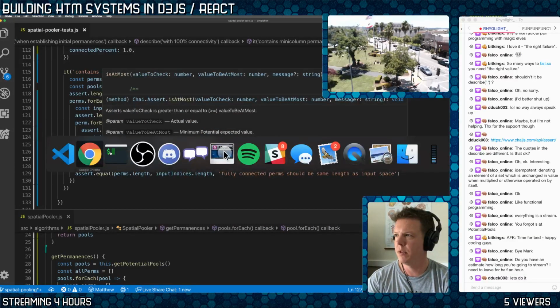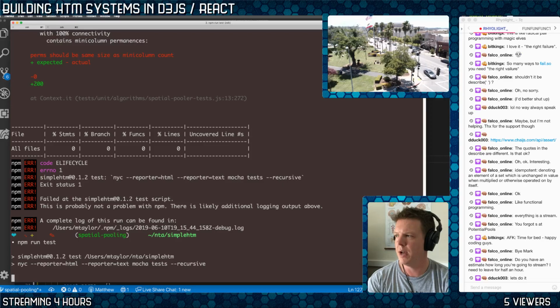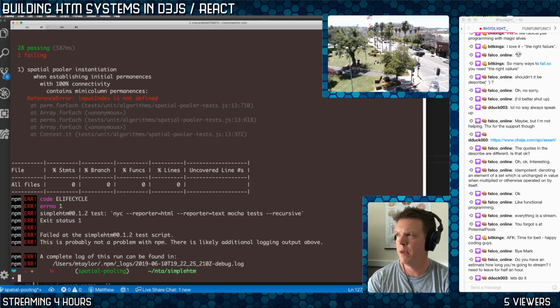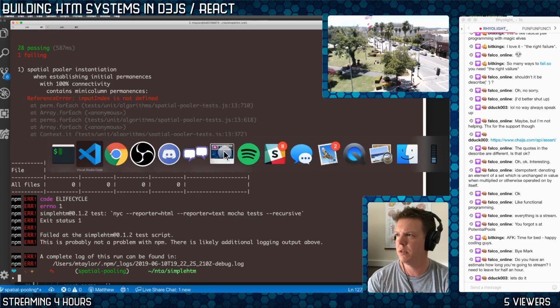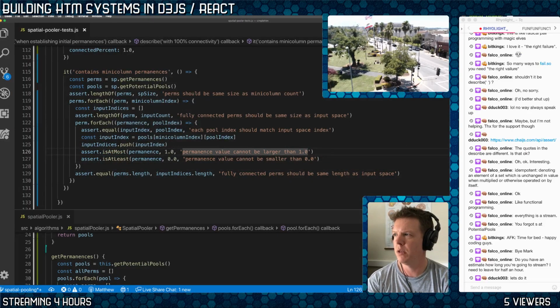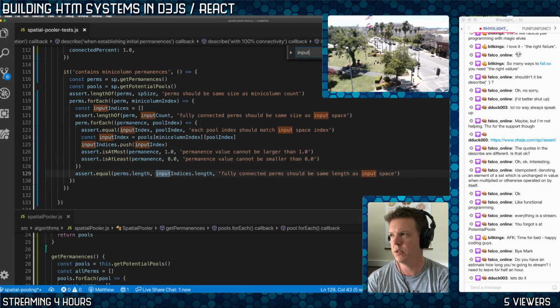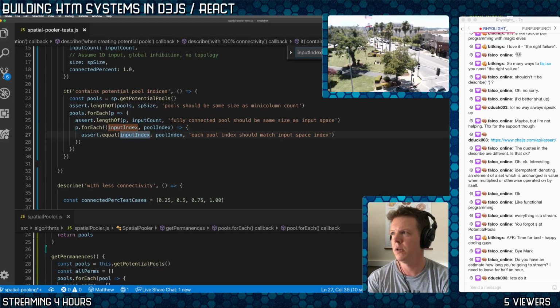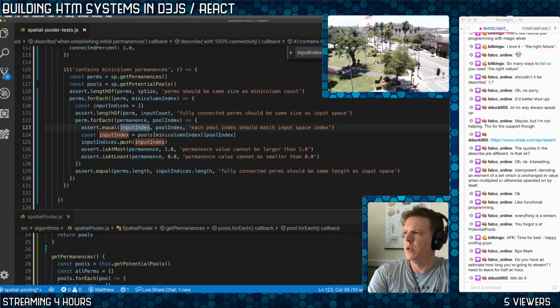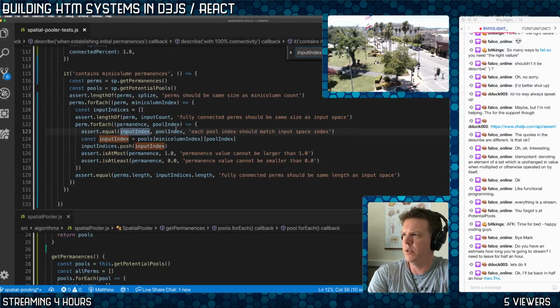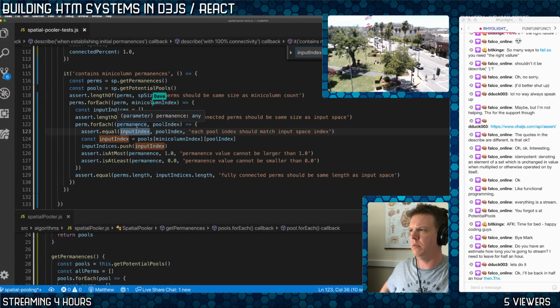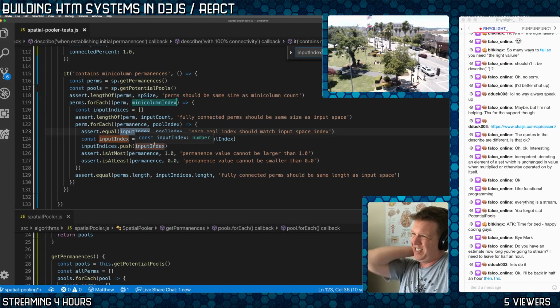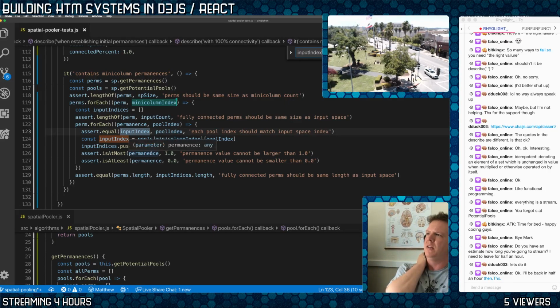Okay, let's see what tests happens now. Input index is not defined. Right. I don't have an input index.